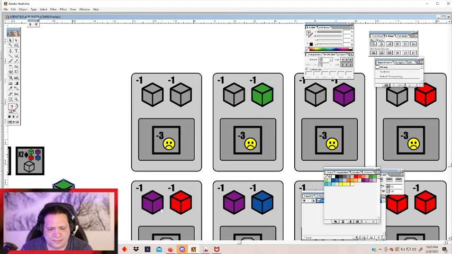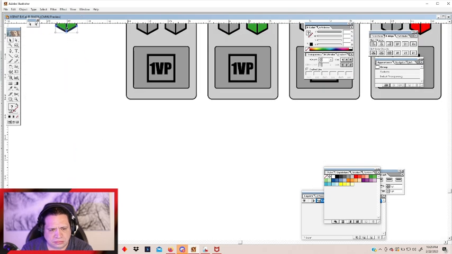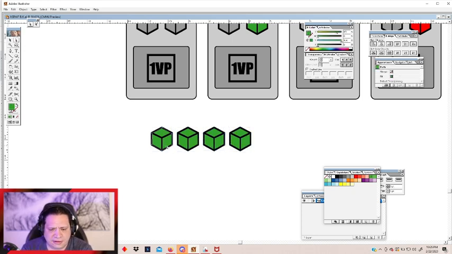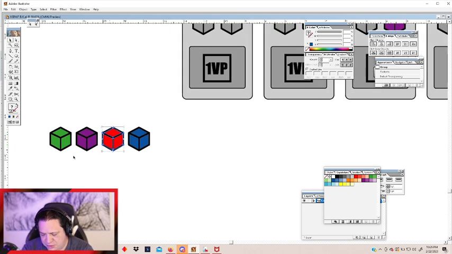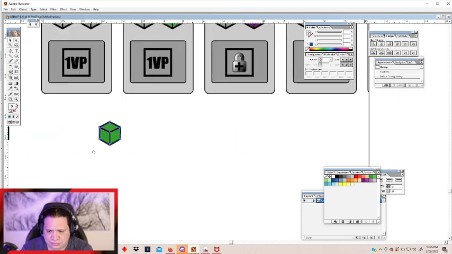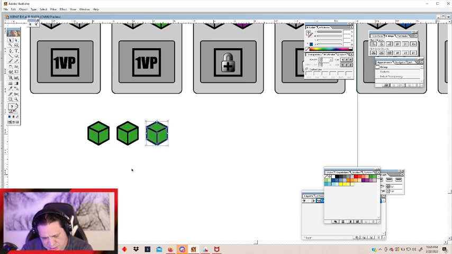So let's get these. We need to come up with color sequences. We'll do that to start us off. Let's go ahead and make the different types of colors. Purple. Red, blue. That's our standard. Standard ones. We've got 30 iterations. So let's start with green. Green is going to go green, green, green.